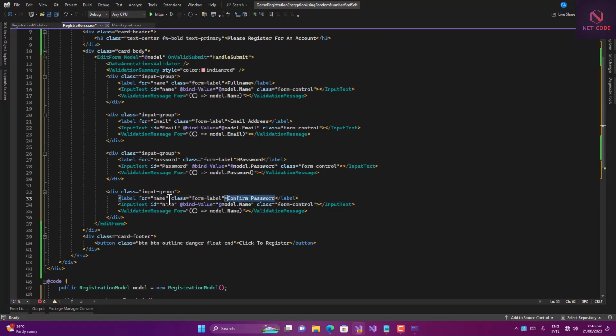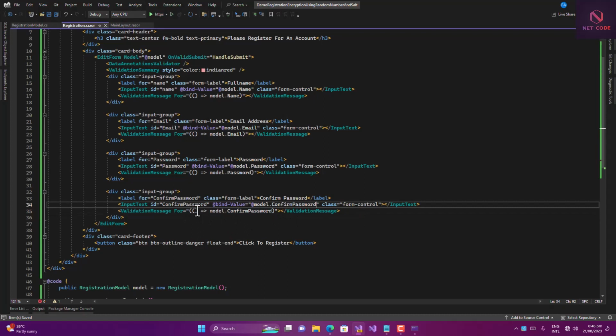So let's grab this, and now here let's bind them together, and now let's put it here as well. And now in here we have dot ConfirmPassword, the same, and that is it.